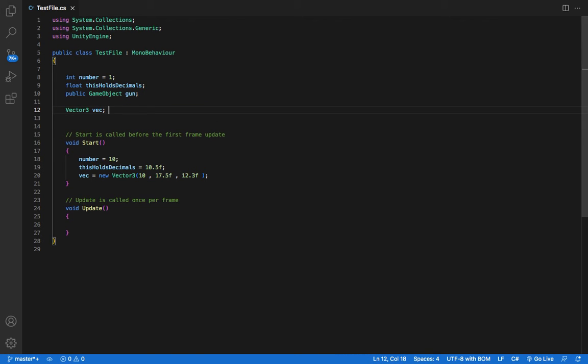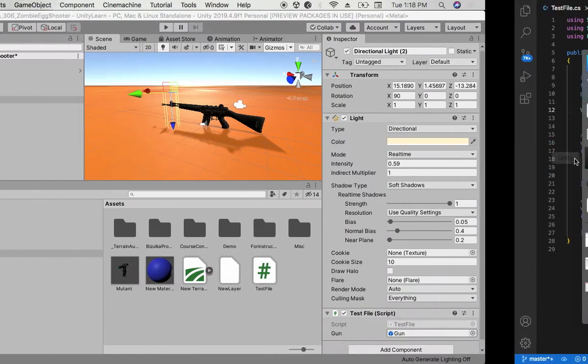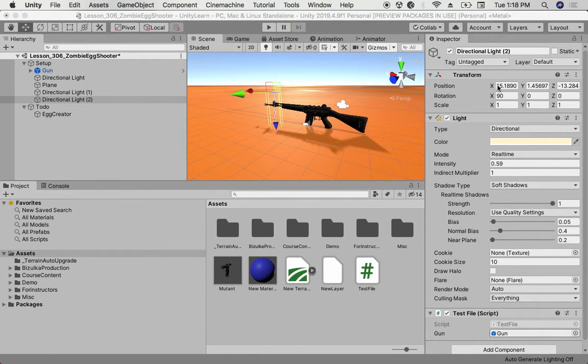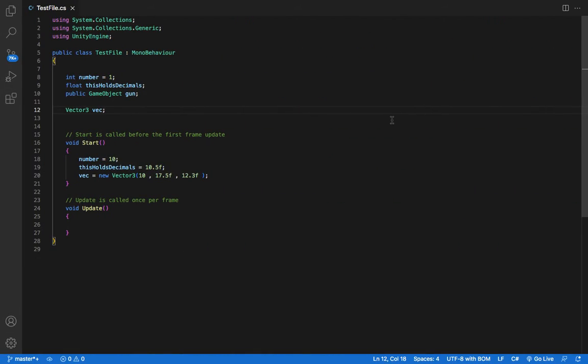Now why is Vector3 important? It's very important because the whole of Unity practically runs on Vector3. How? Let's see. You see this position thing here, x, y and z. This is a set of three values. Instead of having three different variables for position x, position y, position z, we just have a position, and then you say position.x, position.y, position.z. Isn't that really neat? Now I can access the three values using vec.x.